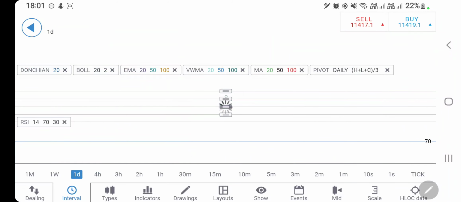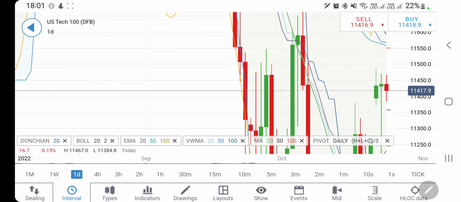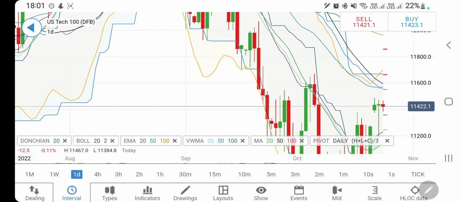RSI trading flat. And if you look at the daily charts, an interesting observation on the daily charts: lower highs are seen, failing to go past on the upside. Yes, beyond 11480 you can expect that we may see 11500 and then 11550, 700 levels. Yes, it is trying to reverse, but then 11600, this zone I have always maintained that beyond 11400, 500 levels you can expect the 11600, 650 zone as the next target.